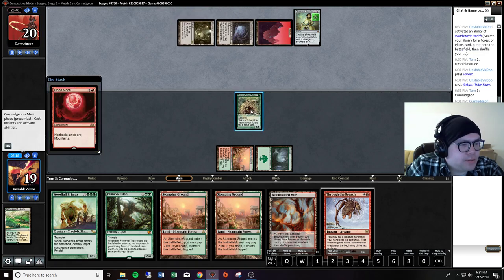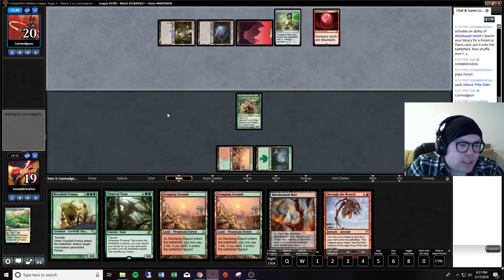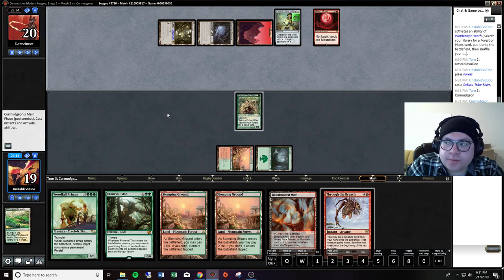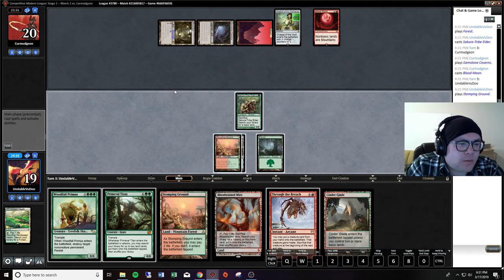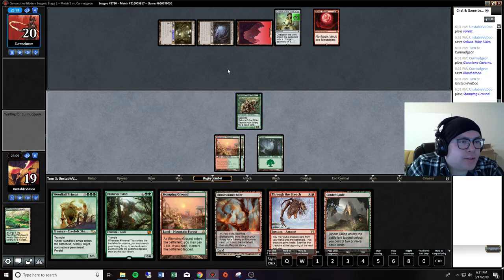A Blood Moon. All right, we're not in a rush to actually get the ramp right now, so we're okay, because I'd rather just hit them for a little bit of damage. Okay, run out the Stomping Ground, we'll swing in.